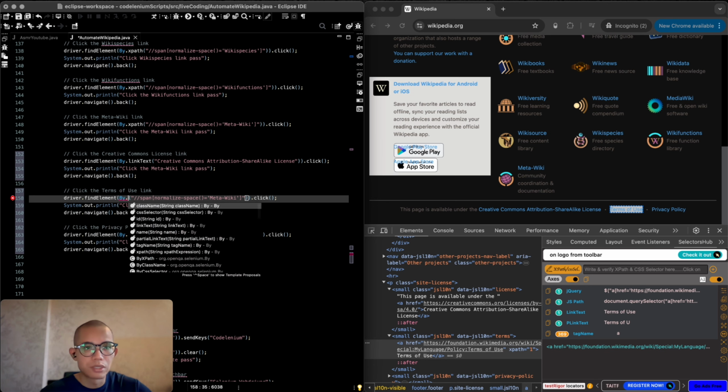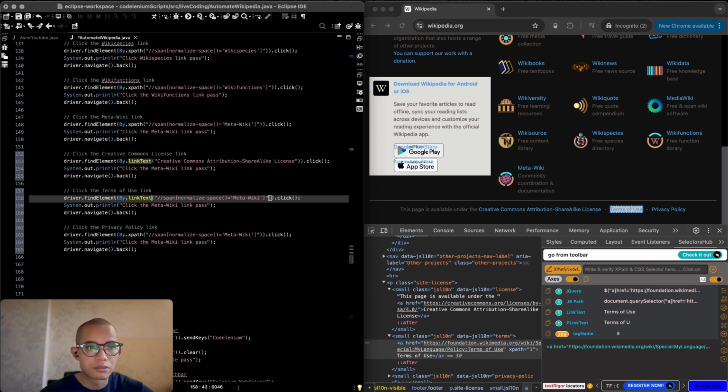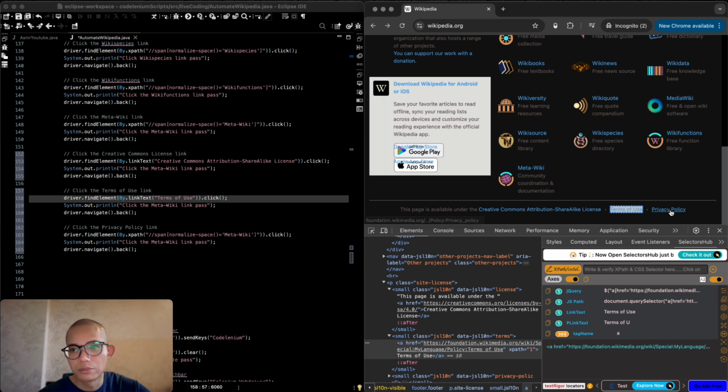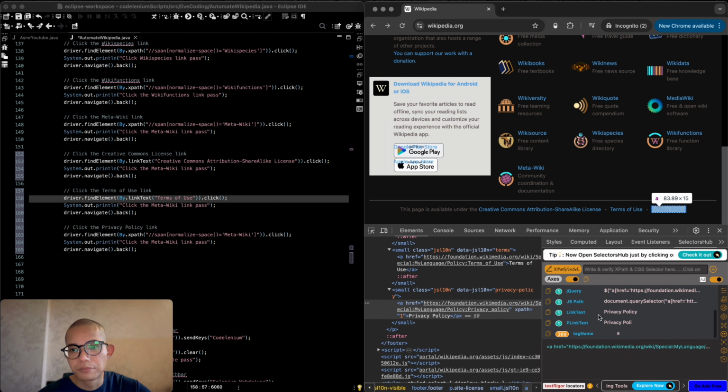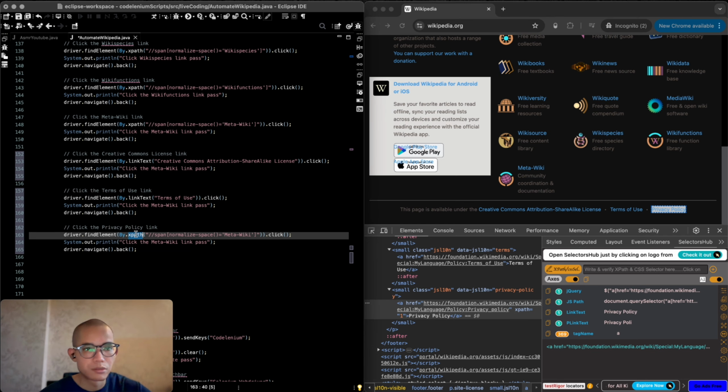Change it to By link text. Paste the link text. Then the last one is privacy policy. Copy link text. Change to link text. And paste the link text. Okay.